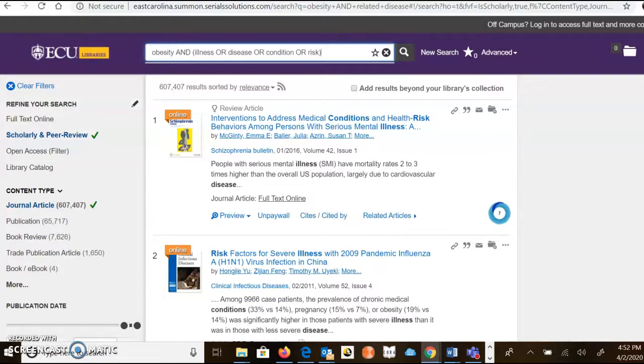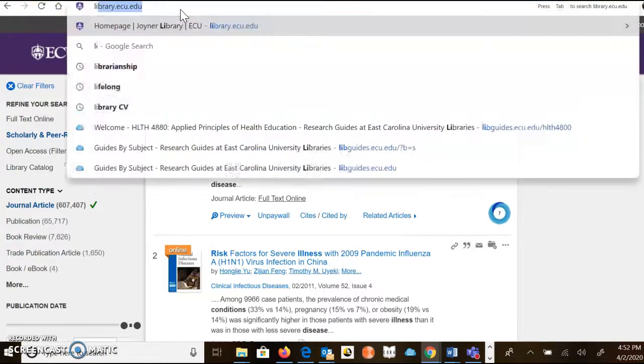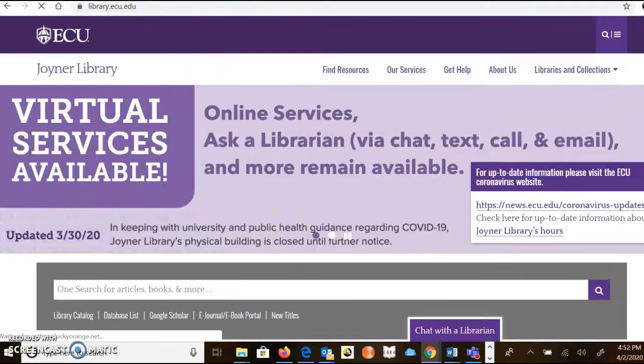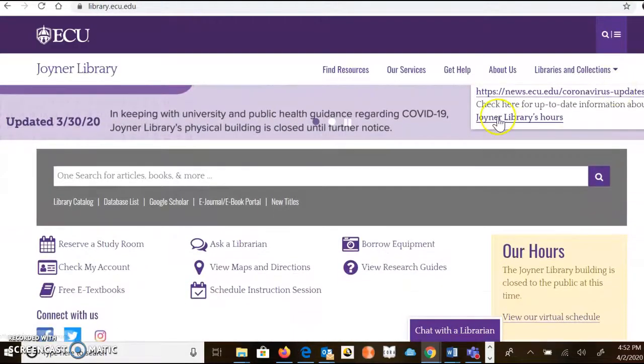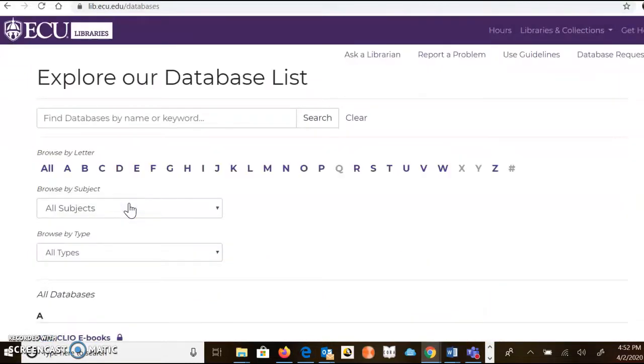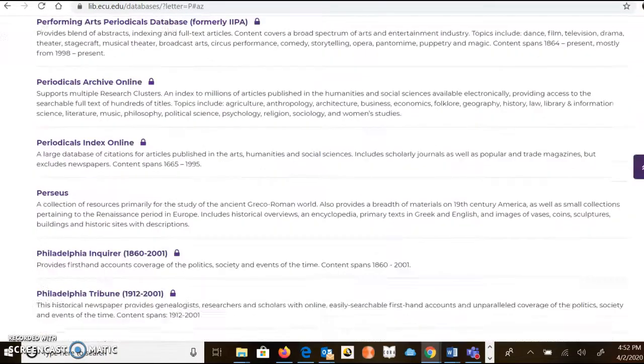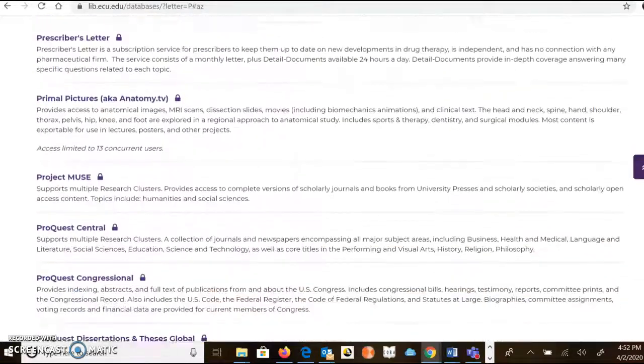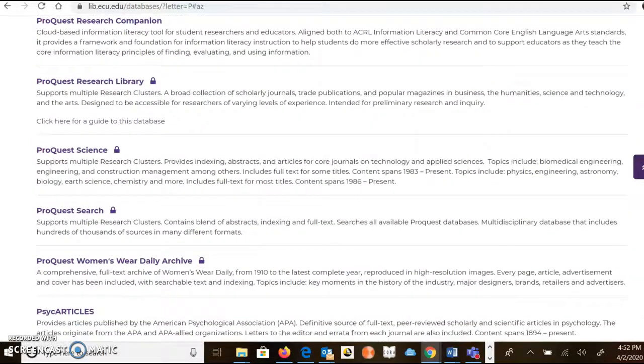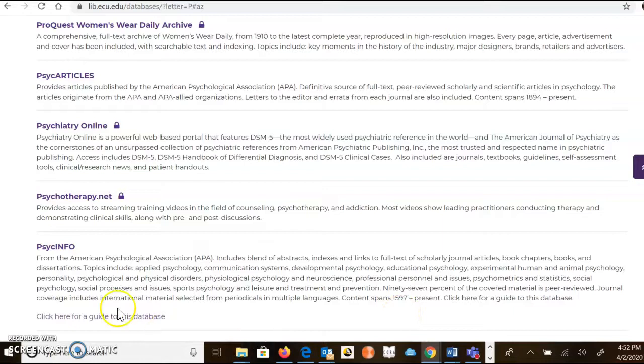Okay, I'm going to show you a separate database now. Going back to the main library homepage. Scroll down. Okay, so the other ones I mentioned are on that first PowerPoint. Let's look at PsycINFO because that one looks a little bit different. So I'm going to click on P for PsycINFO and scroll down. And here is PsycINFO.